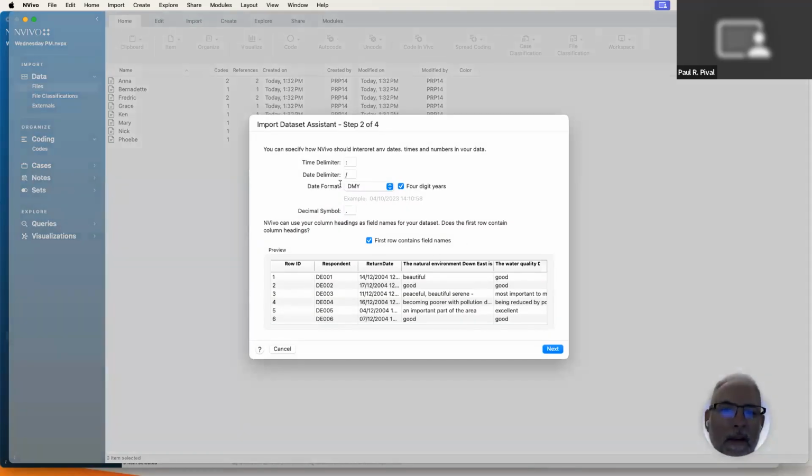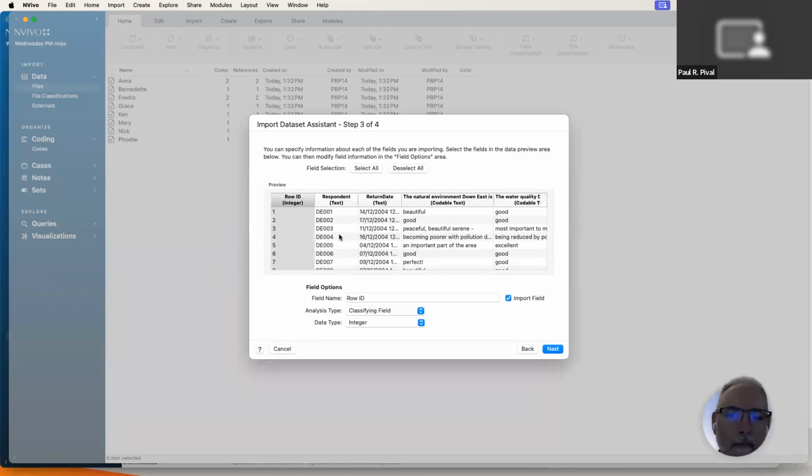But what it's going to do is give me a bit of a wizard, or an assistant. We're already on step 2. It's just a re-representation of the data. It does give you the opportunity to say whether or not that first row contains the field names. Ideally, it should. Most software that you use to collect data would do that. But it's this next step, step 3, that you do want to pay a little bit of attention to.